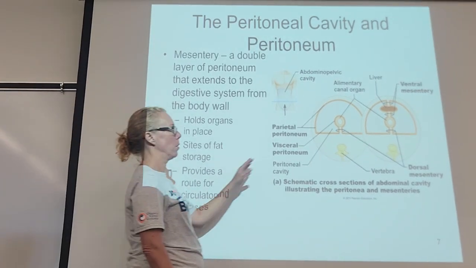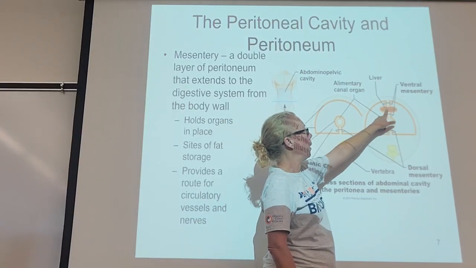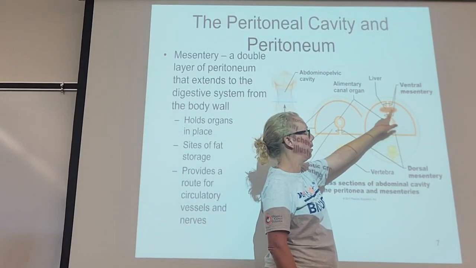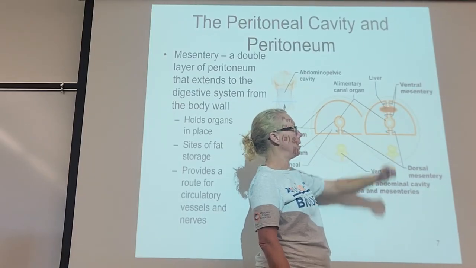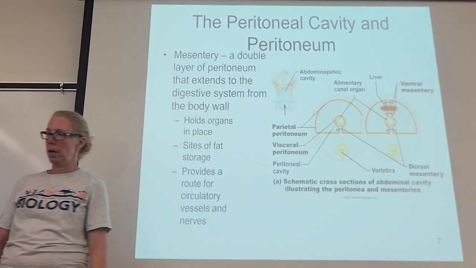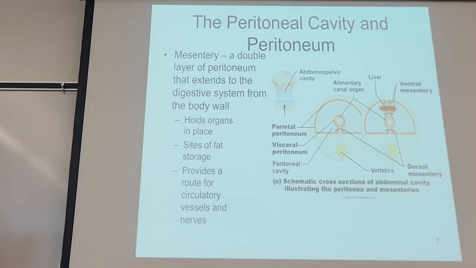Okay, so they're just giving you an example here of an organ, for example the liver, and another organ. There are both posterior mesenteries and anterior mesenteries, okay, to help stabilize these organs in the abdominal cavity. They're not just sloshing around independently. They're secured, okay?